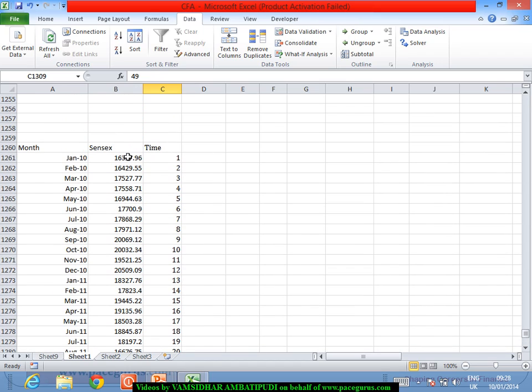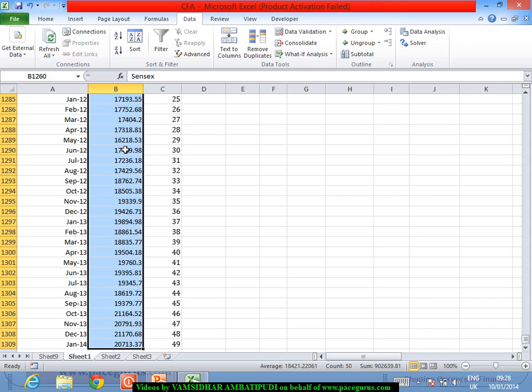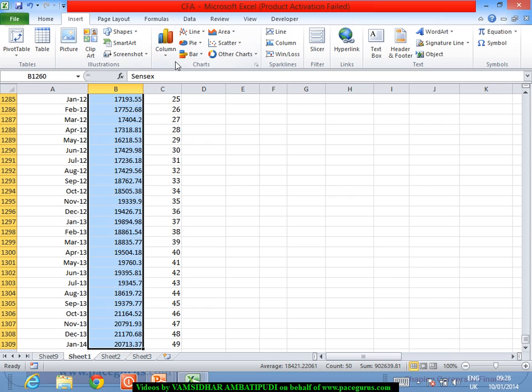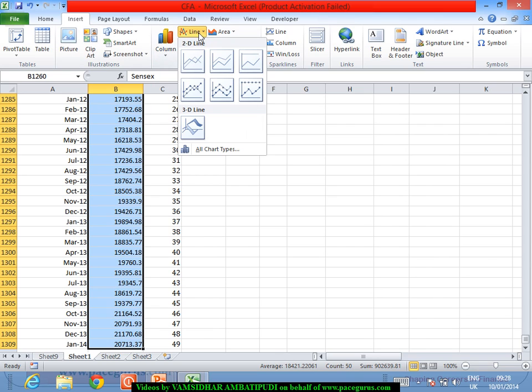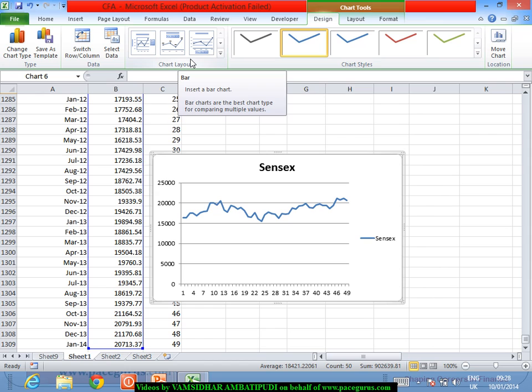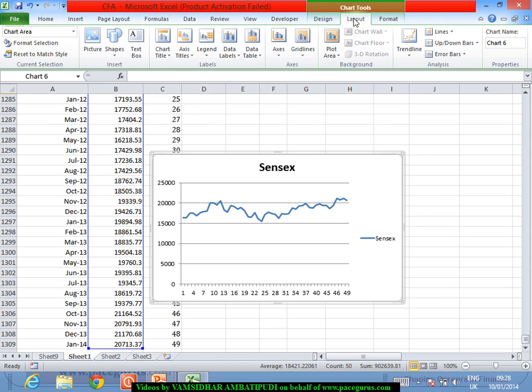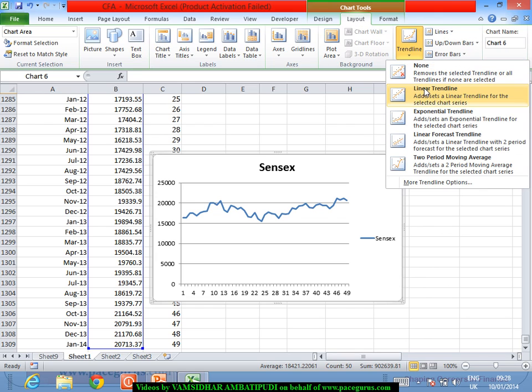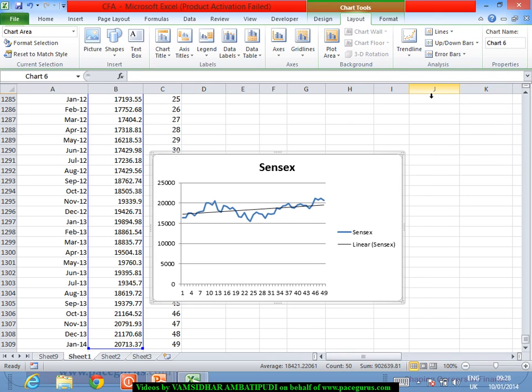plot a line chart for this. Just simply take a line chart, probably a line chart for this data. This is your line chart, and if possible, you attach a trend line to it. This is the typical trend line, and what we are seeing here is there are so many points which are much above the trend, again coming down, again going up. That is the kind of pattern that is being observed.